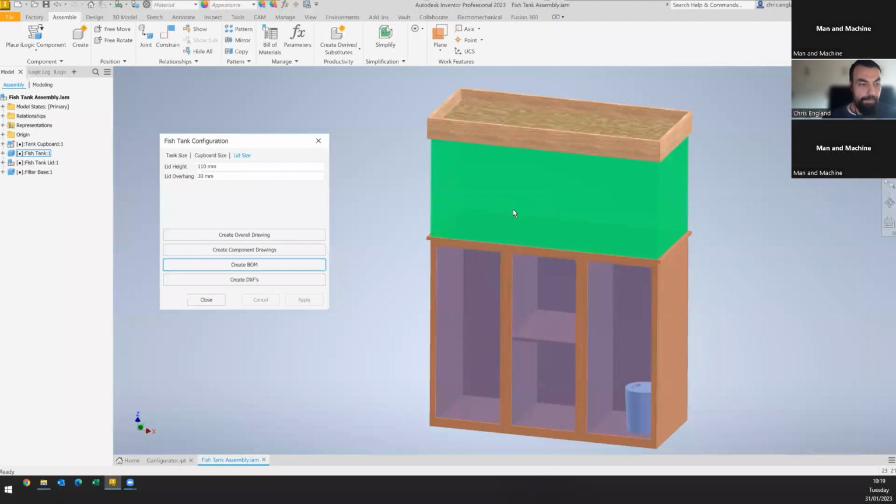Nonetheless, there's my BOM. I also have the ability to create things like DXFs as outputs, which will just make a DXFs folder. That rule I actually didn't tweak from a sheet metal one, because there are no sheet metal components, but we could do it on a front face extraction or something like that.